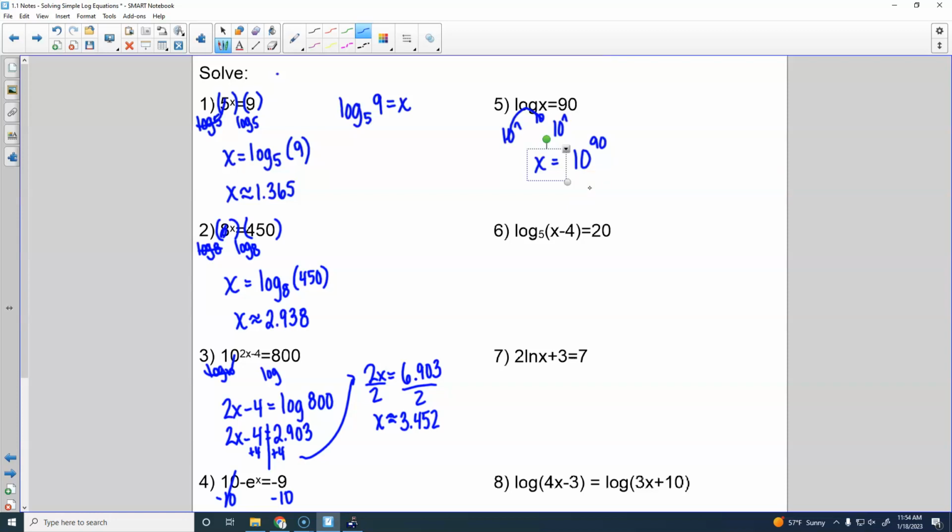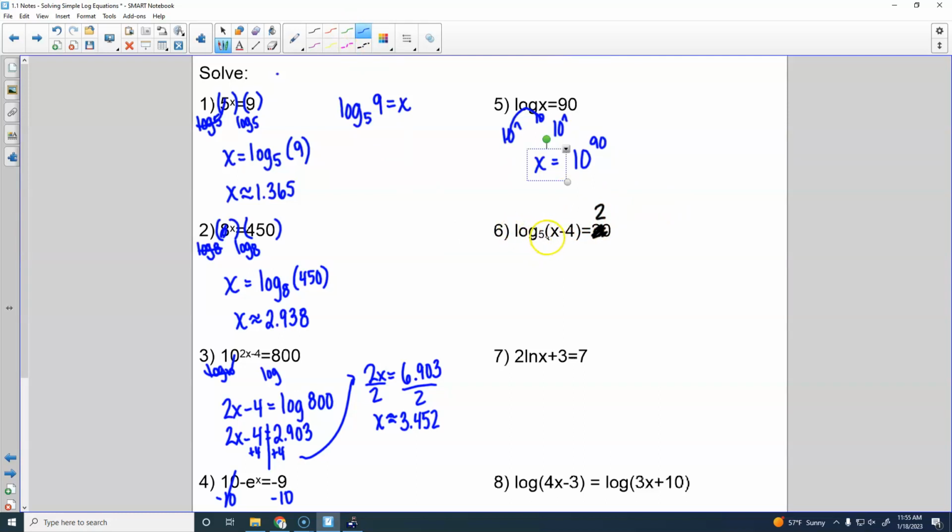Now, example 6, I'm just going to change the problem on this because if you're thinking ahead on number 6, I'm going to end up with 5 to the 20th power, which is going to be gigantic, and then I'm still going to have to do something else. So I'm going to change the problem. Let's just make that a 2 instead of a 20, because otherwise it becomes a really long problem with long, long numbers. That was my oversight in making the problem.